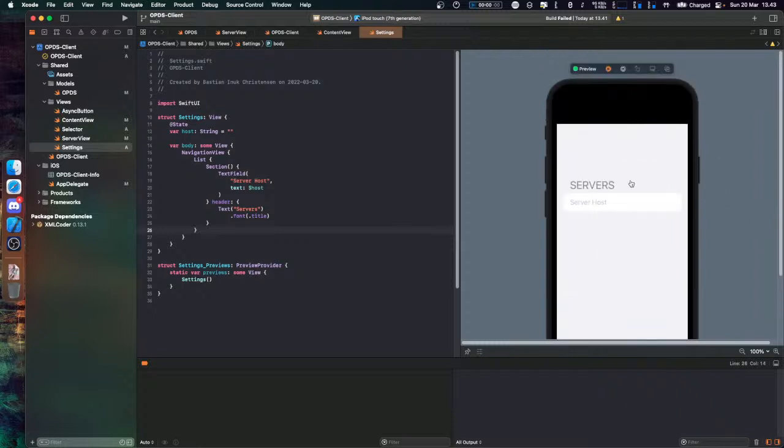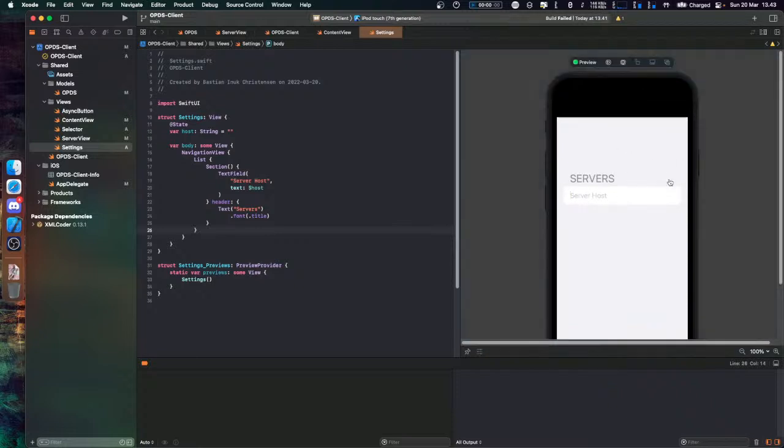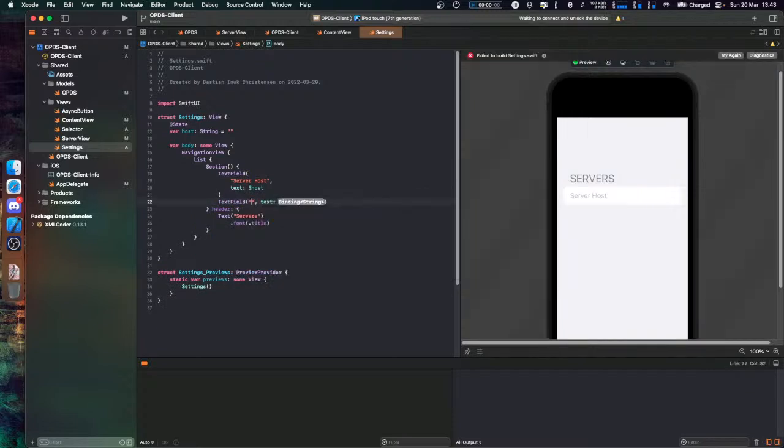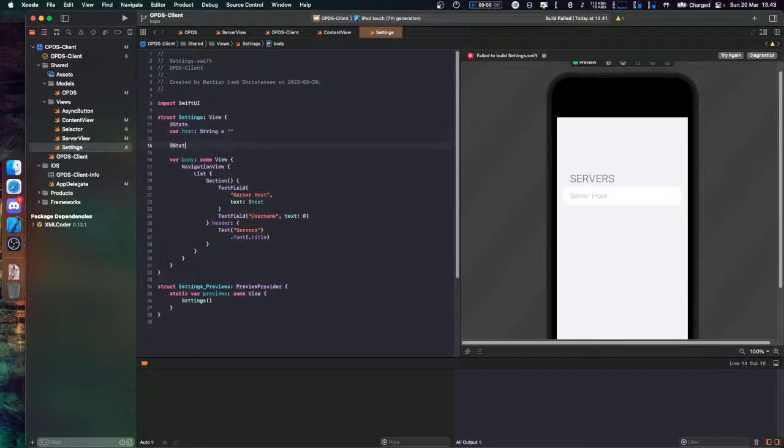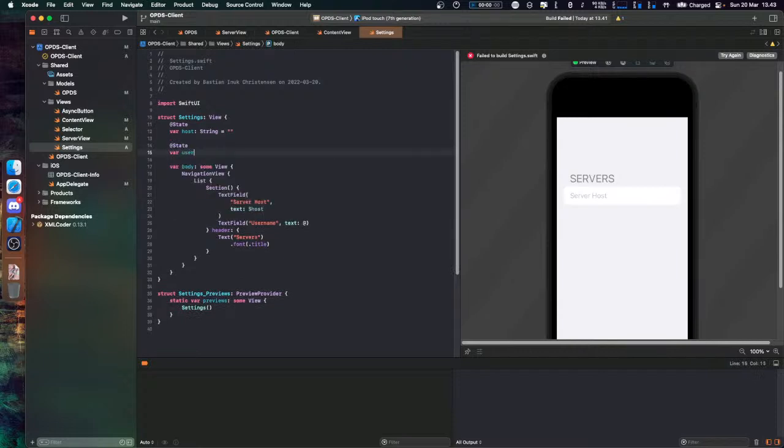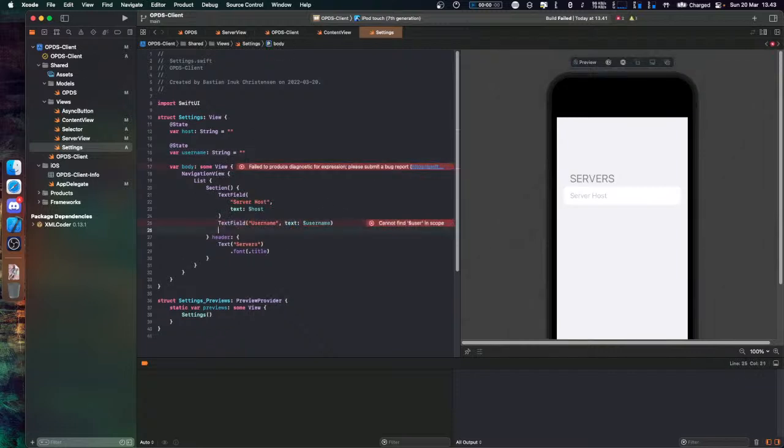All right. And then I should be able to write whatever in here, right? Except I can't, but whatever. And then I can have a text field for a username, and you should have @State username string, username.